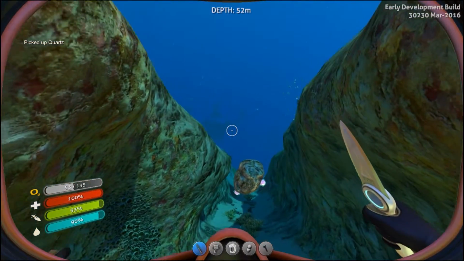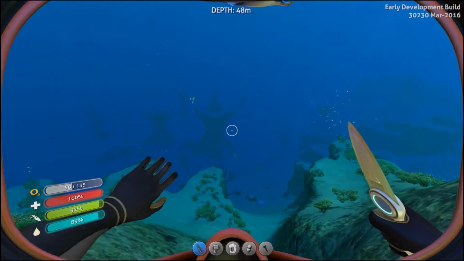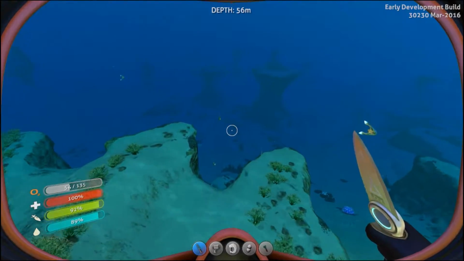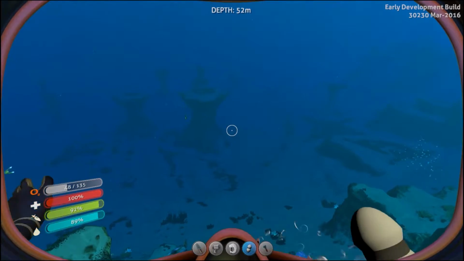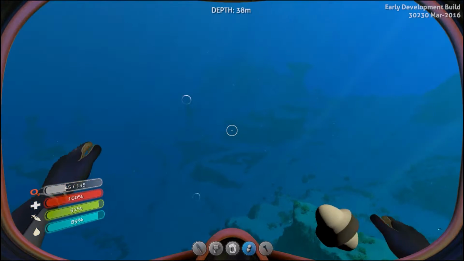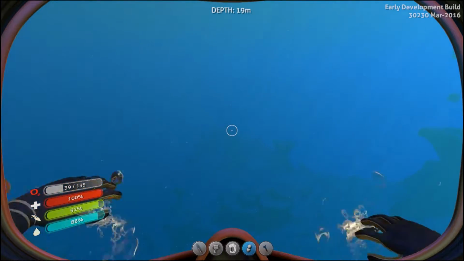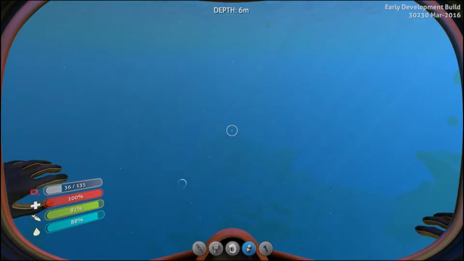Oh, hang on, what's that down there? So I was wondering what that is on the left hand side, but that's metal. Sometimes they kind of spin in a very weird random way. So we're getting tons of quartz here. But it looks like, I don't know how lucky we're going to be with the old blueprints.